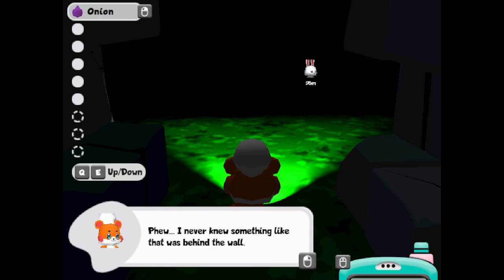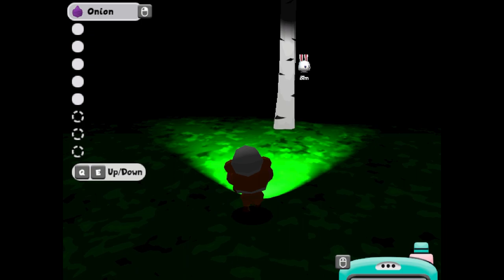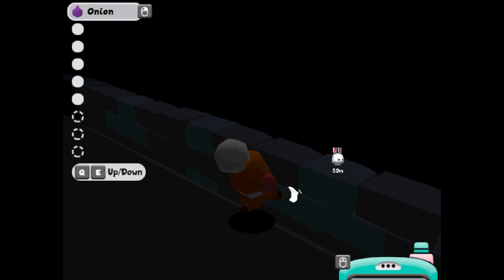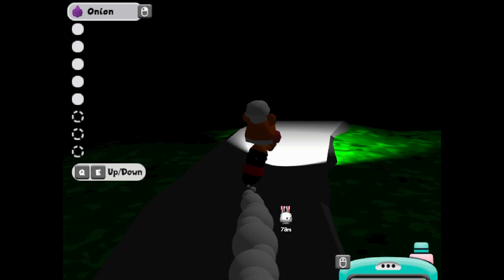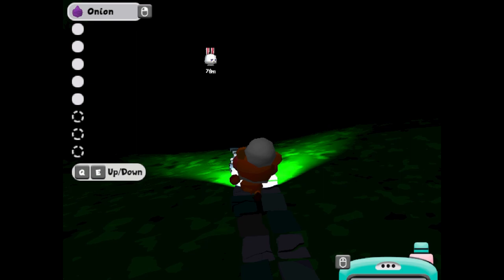I never knew something like that was behind the wall. Need to rest. My heart is beating so hard. Benjamin's order can wait until tomorrow. But what if I want to do it now? I want to do Benjamin's order now. It is so dark. I should be right up here though, right? No, I'm gonna make his order now. I know how these games work.